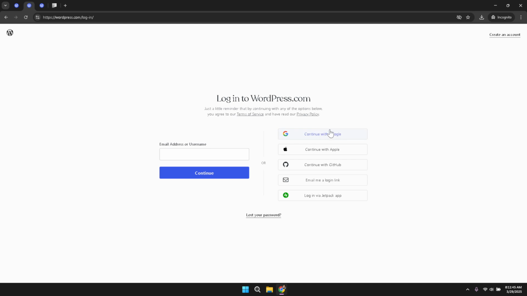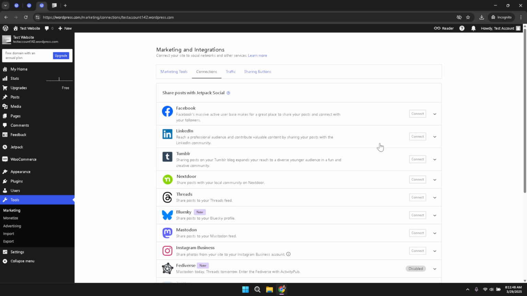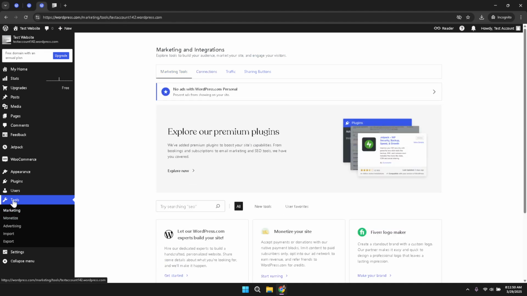After successfully logging in, your next destination within WordPress is the Tools section. Navigating to the Tools section is an important step in managing additional functionalities of your website. Once inside, you will notice several utilities available for optimizing your website's performance and connectivity. Look for the marketing options within the Tools menu, which are designed to help you promote your site more effectively. After entering the marketing section, you will then see a variety of features related to promoting and optimizing your website.